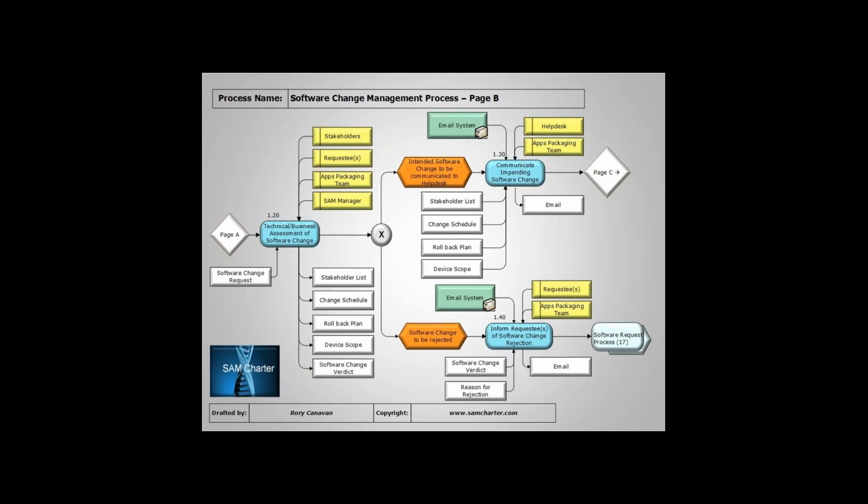Now, as you can see, it gets quite busy quite quickly here, because after the initial assessment of the change request, we take the time to then make the technical and business assessment of the software change as well. And again, this is very subjective. If it's just a random install of a PDF reader, you're not going to go through this level of overhead and management.